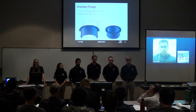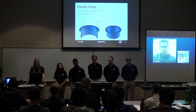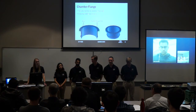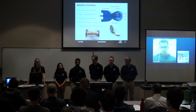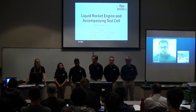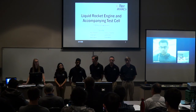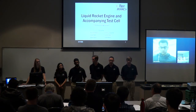What kind of protection is around your IADC box? Yeah, it's a Pelican case, so that's a very sturdy case. We understand that in the event of a tank explosion, it's very unlikely. We've taken a lot of safety precautions to prevent that, but we understand, and the university understands, that in the event of a tank explosion, the system's just going to be gone. So we have the Pelican case in place to protect them from other things that might get in the way, maybe an engine explosion if a piece of something gets that far back for some reason. But in the event of a tank explosion, we do understand that we would lose the entire system.